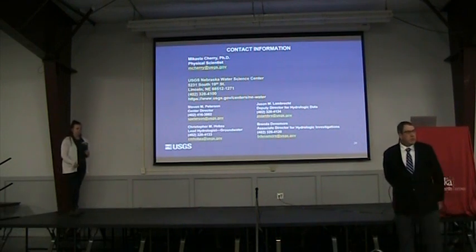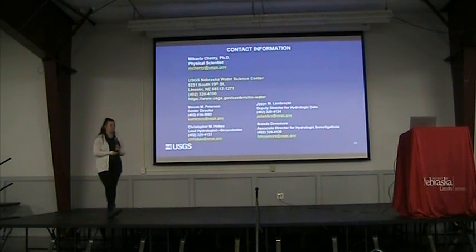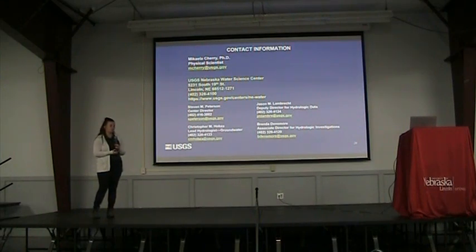Innovative research. What's your next step of evaluation? The next step would be looking more in depth at those iron concentrations and pivot areas to see what exactly is that coating on the pivot — what is it made up of? Can we determine more about how the nitrate and iron play in the denitrification process to give a better idea of what's going on? Are you going to do a study of buildup over a year? We haven't looked at that yet, but it's a good idea because buildup may occur faster or slower depending on the iron concentration, and that might impact how nitrate is removed from the system.